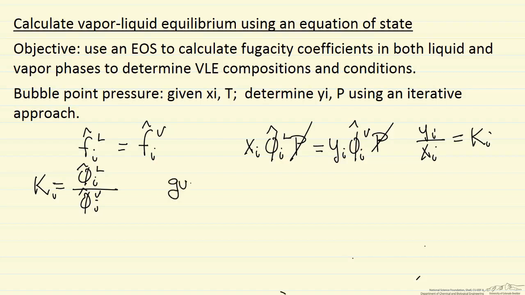So what we're going to do is we're going to guess a pressure and guess each of the mole fractions. We can certainly make intelligent guesses for the mole fractions. For example, if we have information so we could use Raoult's law as a first approximation, we could certainly do that.